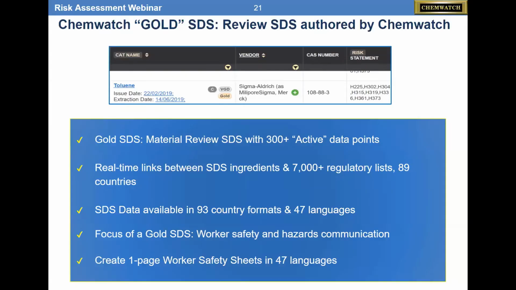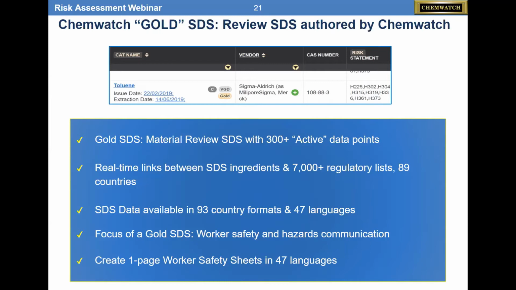Next slide, Paul, please. So, gold data. I'll talk about the vendor in a minute, but with the gold data, just quickly, within a customer's database, folders can be set up where chemicals are pulled into these folders, and these emulate your physical locations. So warehouse 5 would have 20 chemicals in there, and what they are is the SDS itself. When you pull these in, it shows the issue date, the risk codes, CAS number, and the vendor. But that VGD icon means the 70 plus data points have been pulled. But if it has the gold icon, what it means is it's in a separate data set. They're next to each other, but they're separate.